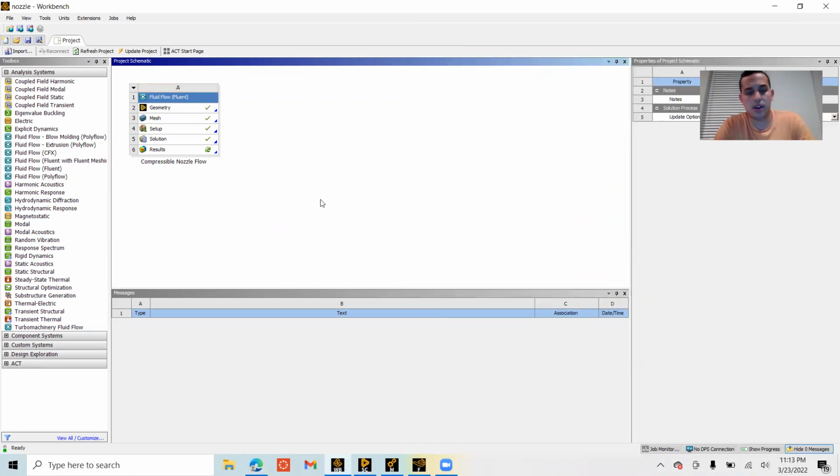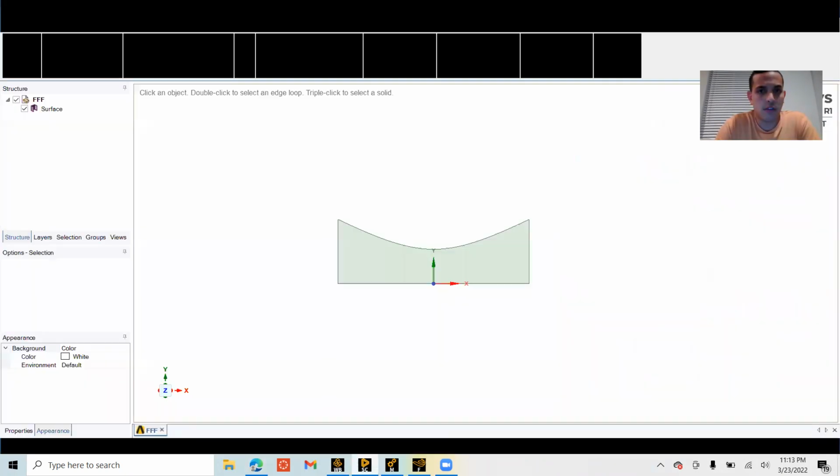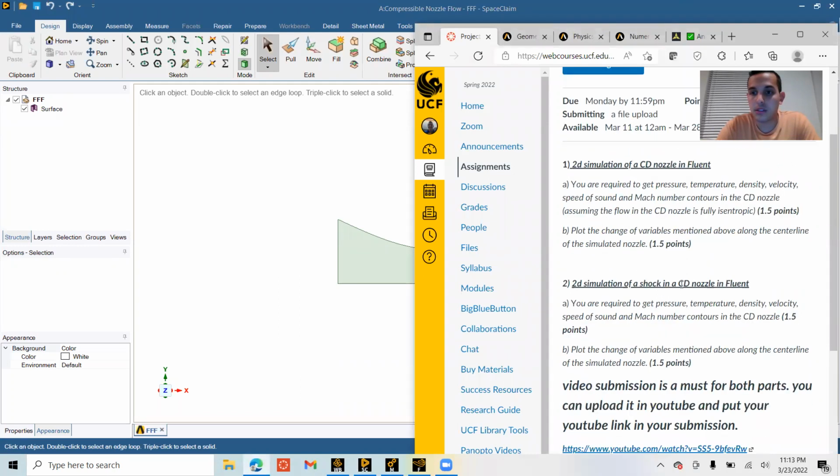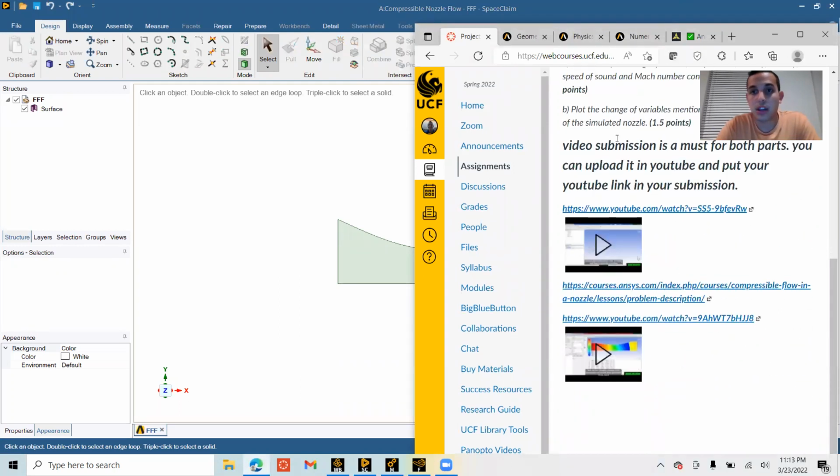I'm just back here using Workbench for Ansys. So we go to your geometry and it's going to show you what I did. For the geometry, this is what you should get. First, what you should do is create this curve right here. And after you create that curve, you're going to use a line from this point to the axis, and then from this point to the axis, and then this line. I'm just going to show you how to do that curve. That is going to be a sketch and then equation, and you're going to use that curve as an equation. That equation is the one that's given in this project, this link that the professor gave to us.